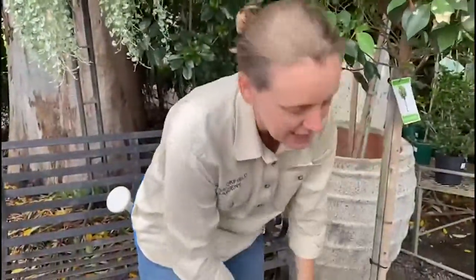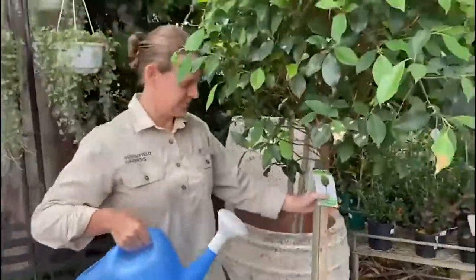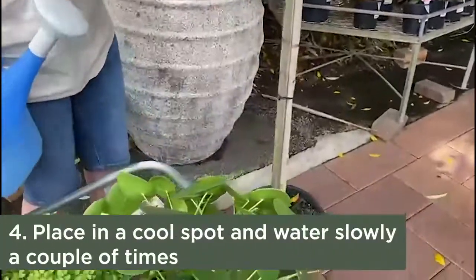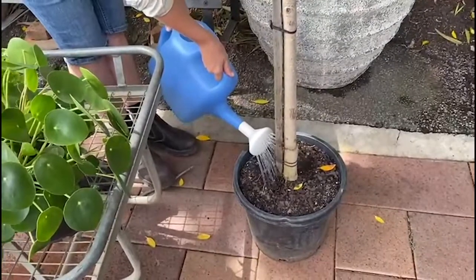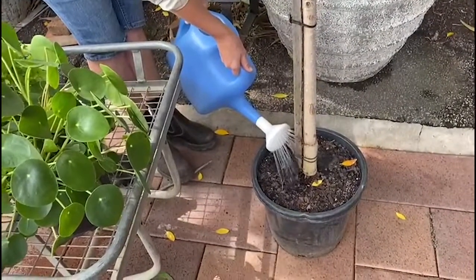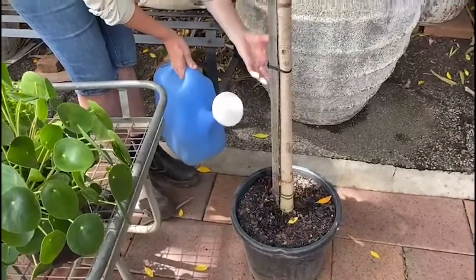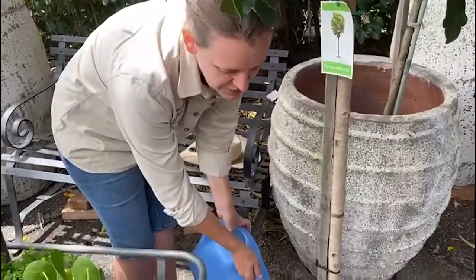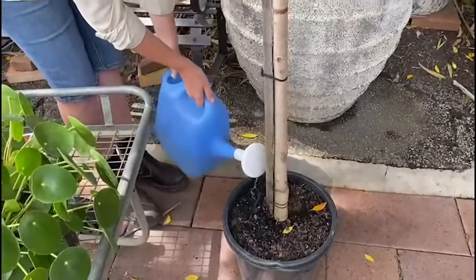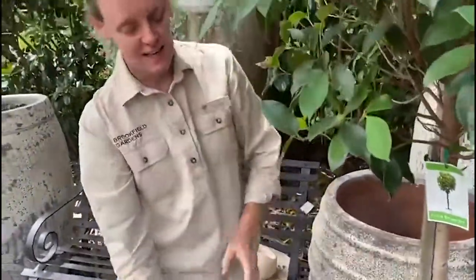For your plants that are too big to stick in a bucket, like this guy, who's huge, move him into a cooler place on your veranda or balcony. Give him a really good slow drink before you go. And do that a couple of times so the water really has the chance to get through the soil properly. Put a nice deep saucer underneath it. It's not recommended to have your plants sitting in saucers for long periods of time, but when you're away, it'll give the plants a little bit of time to keep soaking that water up.